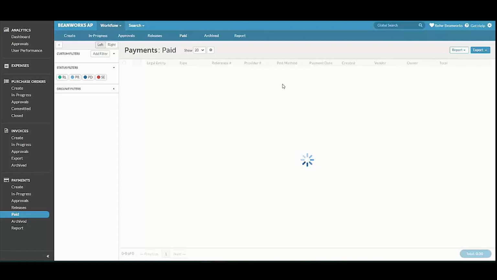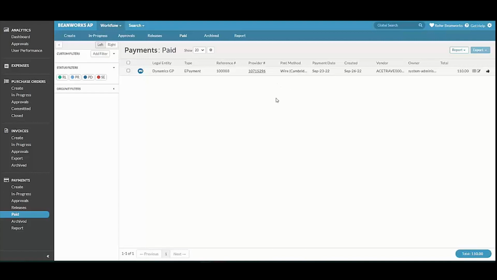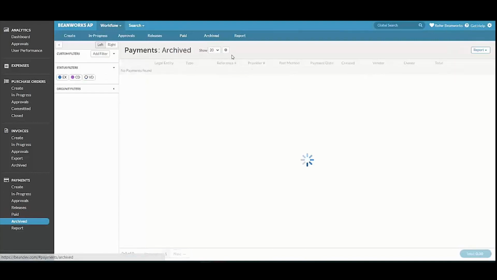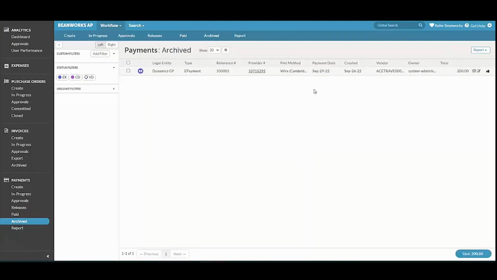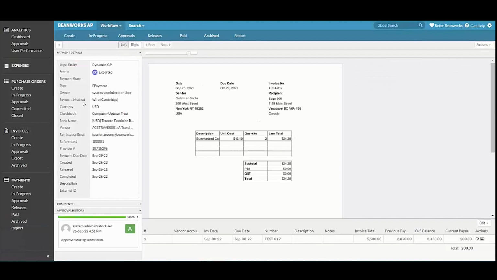During the paid process, we are sending remittance emails to yourself and your vendor saying what was paid, how it was paid, all the details of that payment. So everyone has visibility into what's going on. And of course, we have the Archive tab here as well. So this is just your historical database of all the payments that have gone through the system. It'll look exactly like this here, just that added payment detail. So that pretty much wraps up the payments module.